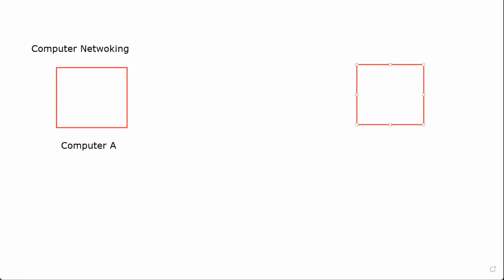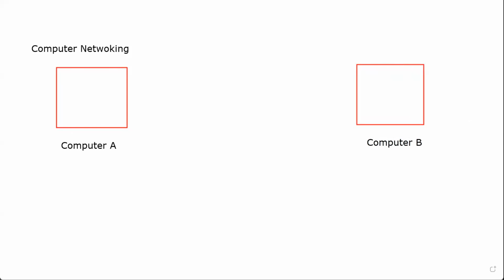So my dear students, suppose this is a computer, this is computer A. Similarly, another computer, that is computer B. If they are not connected in a network, in that case these computers are called PCs. You can say that they are all separate computers, not connected with each other. So in this case, these computers are called PCs.